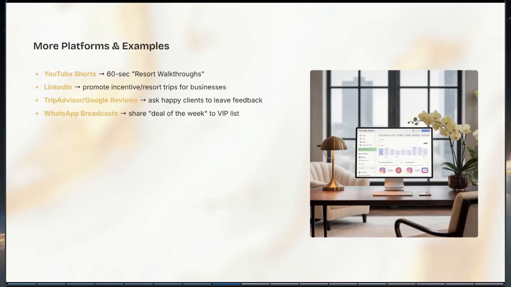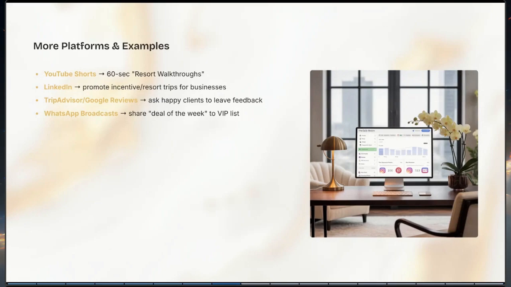Okay. If you do market on LinkedIn, you can promote it as an incentive resort trip for businesses. That's one of the best ways you can promote a resort on there because that's who's on there. Businesses, people that are traveling are either established in their company or not looking for a job. So that's another market you could probably hit.